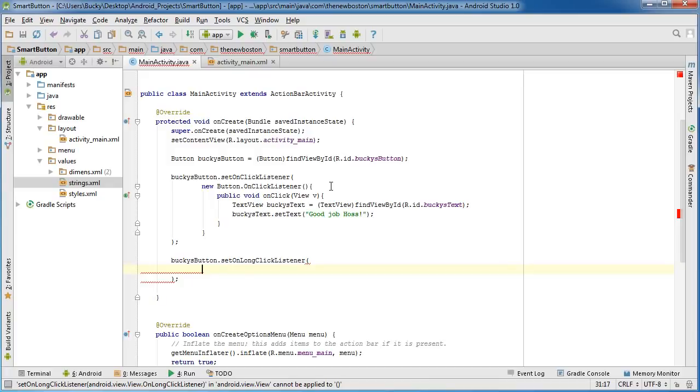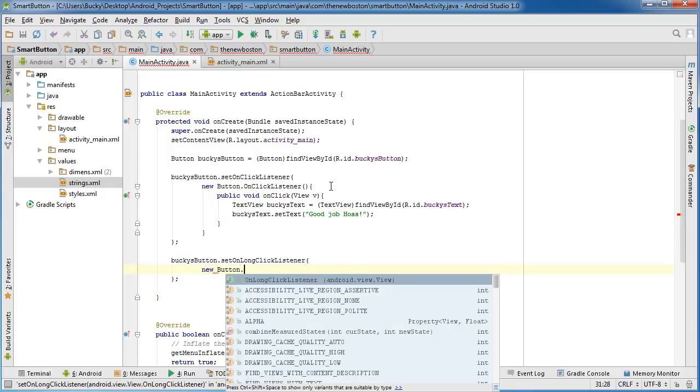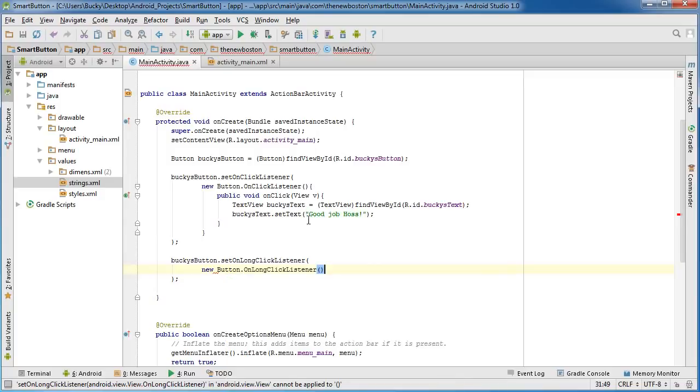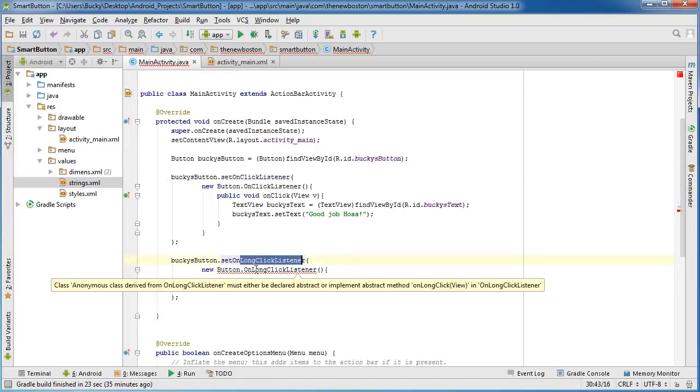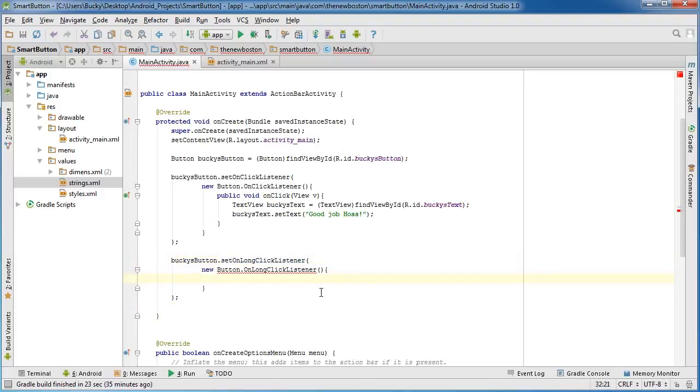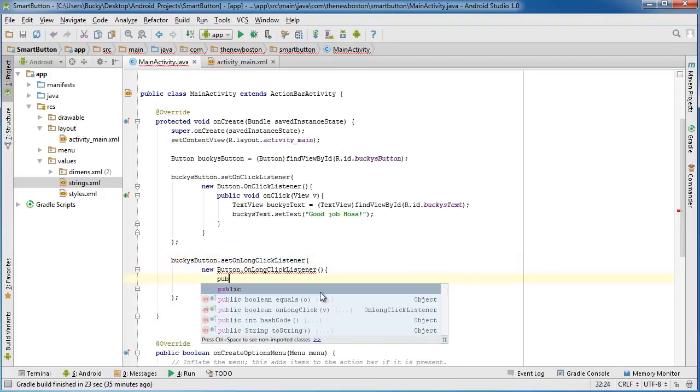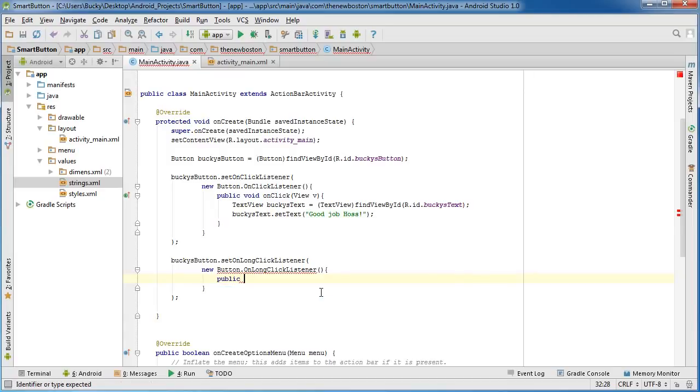Now for this, what we need to do is we need to make a new interface button. Again, this is on a long click listener. It's a little bit different than this one, so make sure that you don't get confused. Actually, if you ever get an error after you're done typing all your code, it's probably because you got on click listener and on long click listener mixed up. Whenever they're autofilling, they sometimes get confused. But anyways, just like before, public boolean on long click, and we'll just pass it a view v like before.